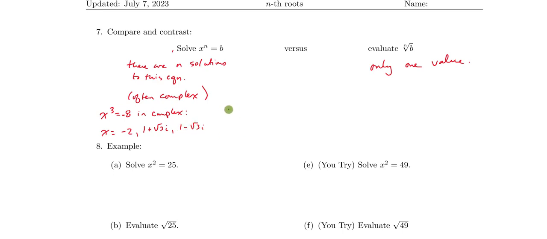Versus if I asked you to solve x cubed equals negative 8 in the reals, then we only have one solution, and here we can use something called the cube root operation. Because it's a well-defined operation, we can take the cube root of both sides of the expression. So let me do so. We would take the cube root of both sides here.